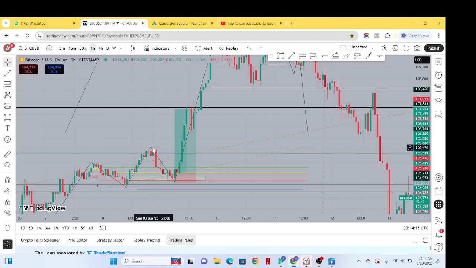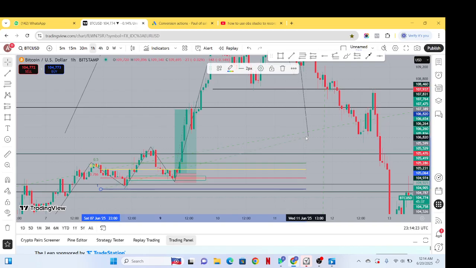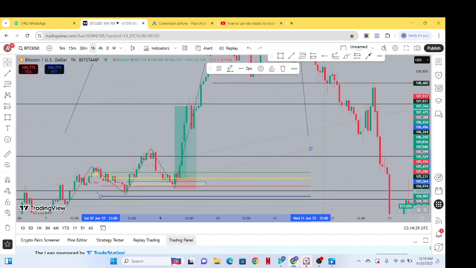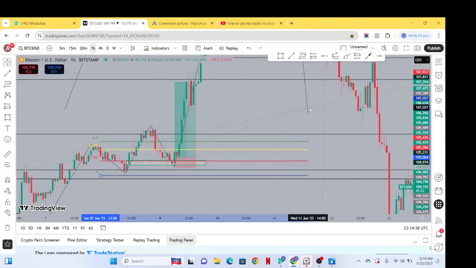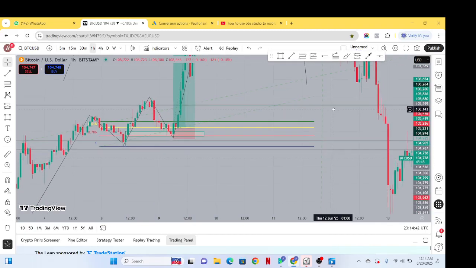Are you going to buy? Will you be interested now? There's what we call premium and discount. You must have heard about it very well. So anytime you want to buy in the market, you must always ensure that you buy at the discount point. So if you want to buy, you buy at the discount point. If you want to sell, you sell at the premium point. Now, how do you know the discount point and the premium points?